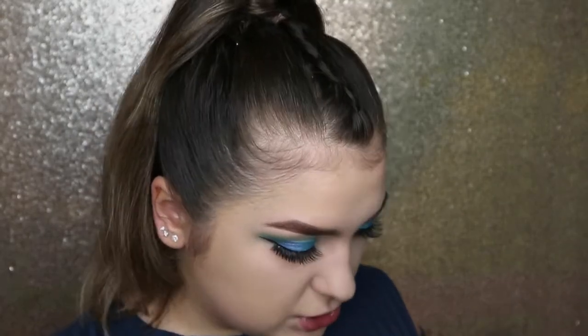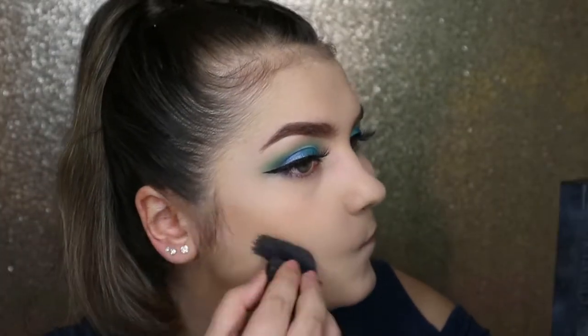Okay, so now I'm going to bronze up because I'm looking a bit flat, you know, a bit one-dimensional. So I'm going to take, where is it? I'm going to take the NARS Laguna bronzer. And obviously it comes with a little brush. And I'm just going to contour. The one thing I hate about this brush is it sheds like crazy. I guess we're going with a tan forehead. If you ever make a mistake, just go back to your powder brush. That fixes everything. Or your beauty blender as well.